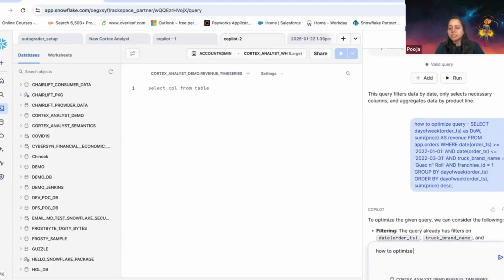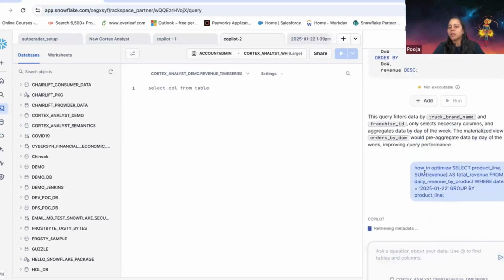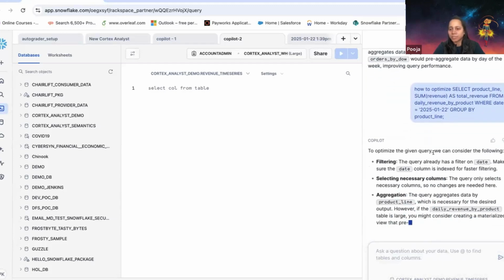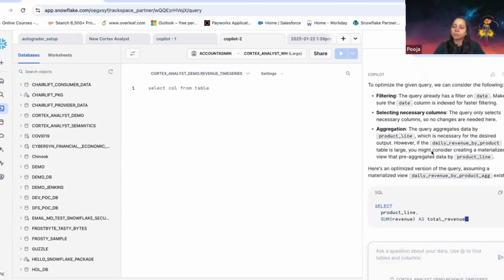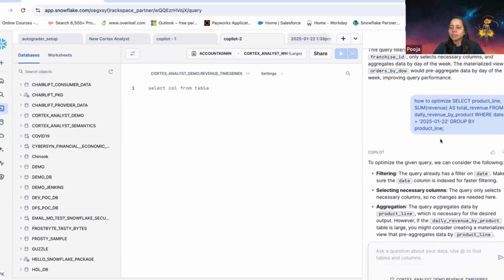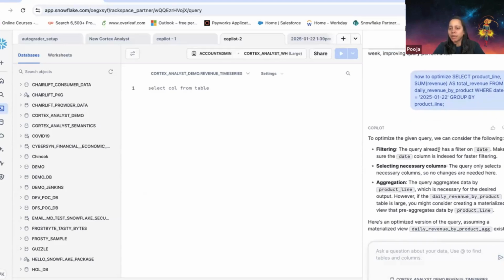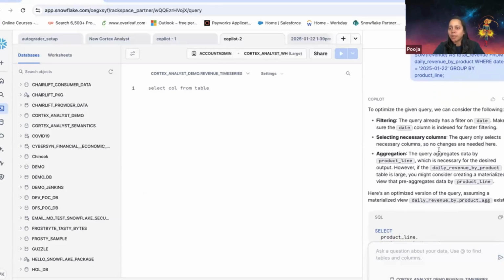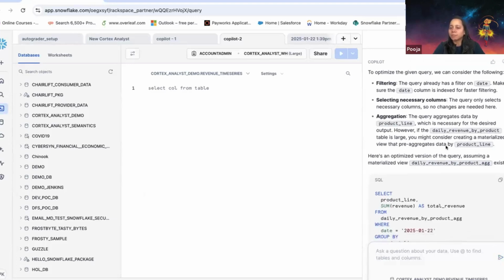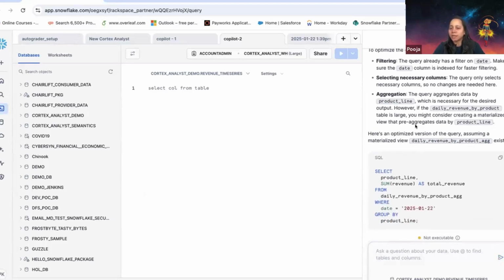As this runs on a sample data set, it may not create any performance issue, but when we run aggregates on larger data sets, we definitely want to check on the performance and what the optimization options are. What Copilot does is go through this query and suggest some basic recommendations around filtering and aggregations, and it makes some changes and recommends how it should look.